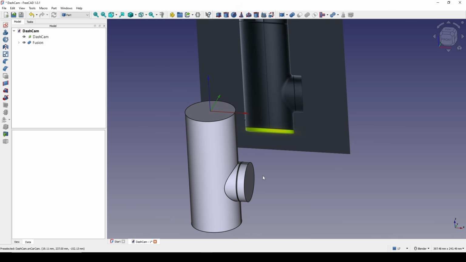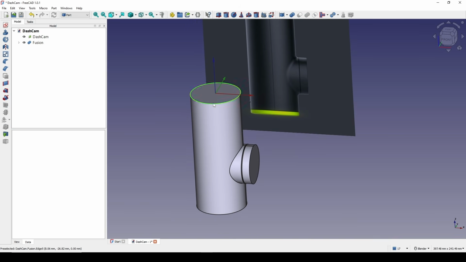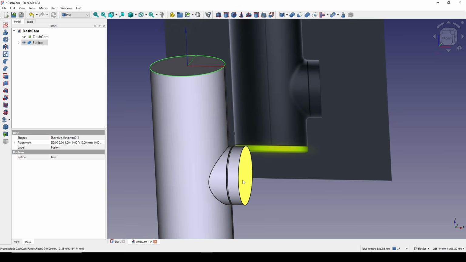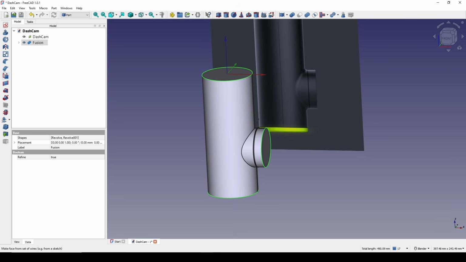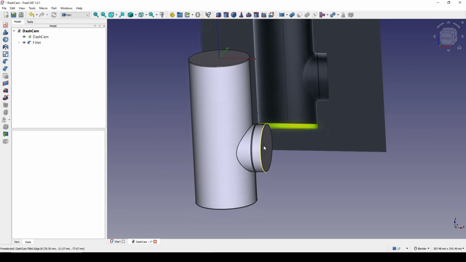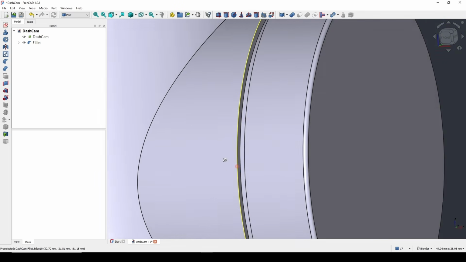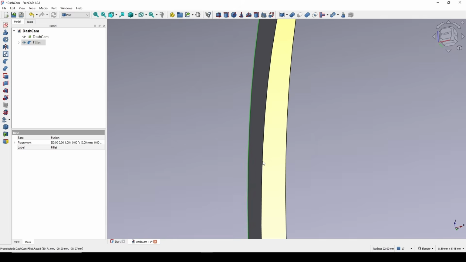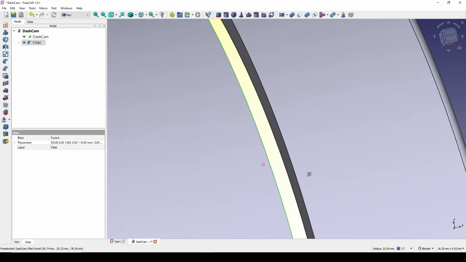Okay. And selecting this line and this one, go to the fillet. Let's try 0.5. And also select these 3. This one, it's a little bit hard.